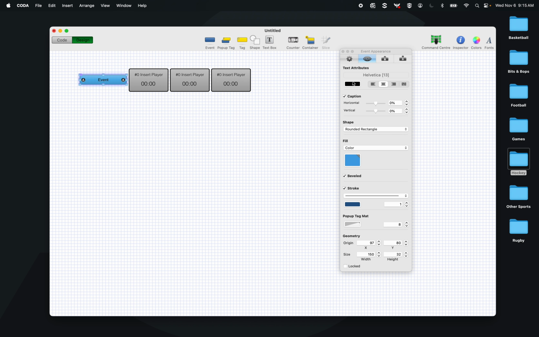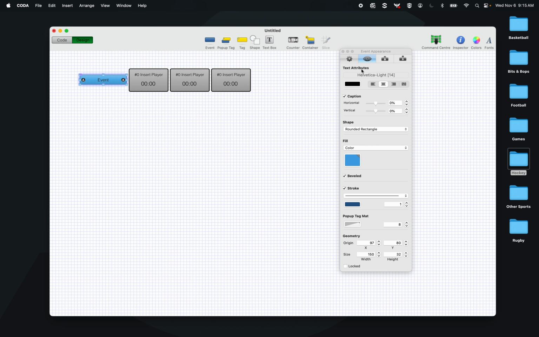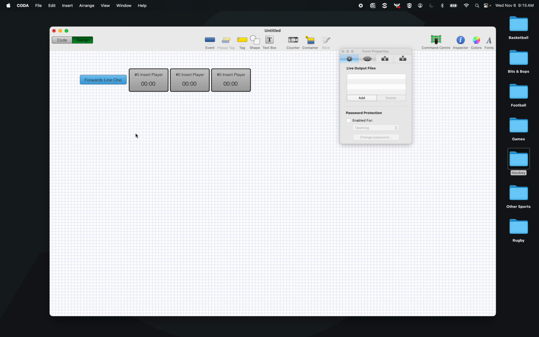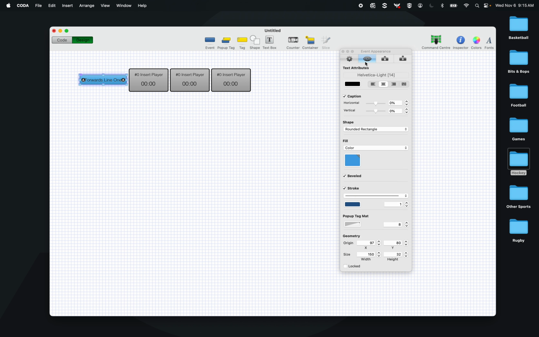And I want this to be forwards line 1. Actually, I don't even want this to be, oh no, I do need this to be a button. But I don't need this to be a button. That's alright. It makes sense to have a button.